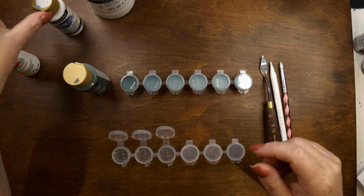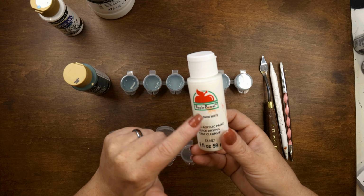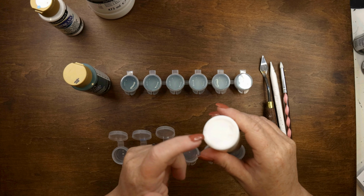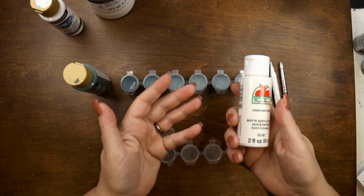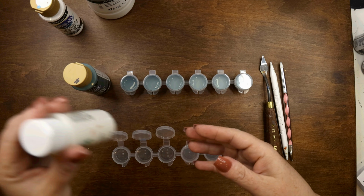It's really not that big of a difference. But I also have this laying around. It's my Apple Barrel Snow White color. So I'm just going to use this one because it's closest to a pure white color. And I don't really use these brands anymore to dot. So I'm going to just use it to mix my paints.